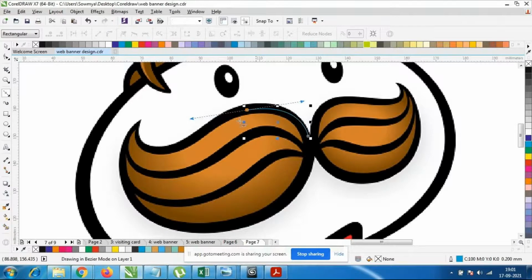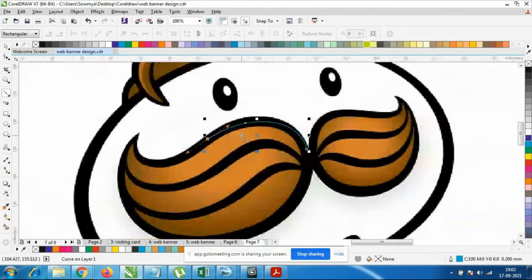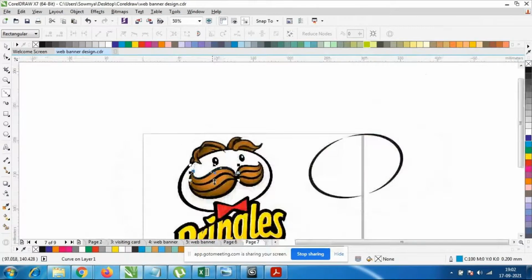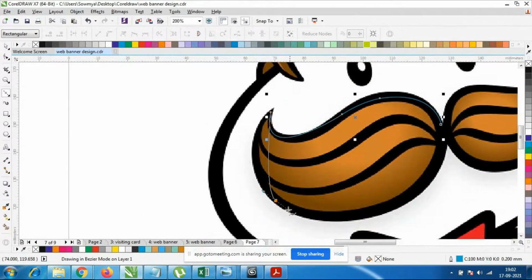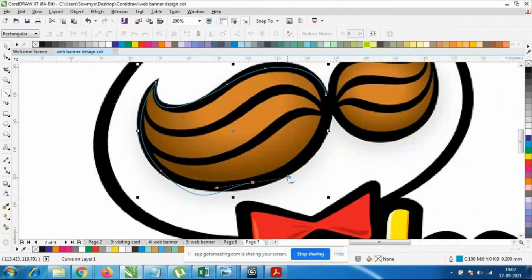here and look at the curve shapes. If you want, you just cut this point. So just add. Always, if you learn the Bezier tool or pen tool, it will be easy. See here.